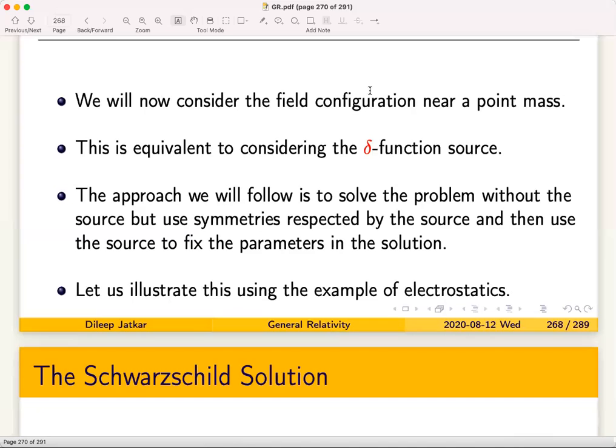This idea requires us to utilize certain aspects which are coming from the point source, and that is the symmetry of the problem. If you didn't have a point source at all, then your space would have had translational invariance in all directions, and of course rotational invariance locally. But if you have a point charge, then it fixes a particular point in space, the place where the charged particle is. The only symmetry that you have is rotation about that point. If you put that point at the origin, then rotation about that origin is the only symmetry that you have, but you cannot translate, because putting a charge at a particular point has broken the translational invariance. So we will solve the electrostatic equation by assuming only spherical symmetry about a point, but not use translational invariance.